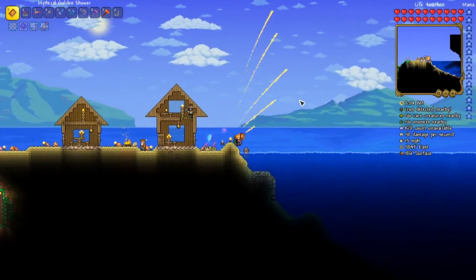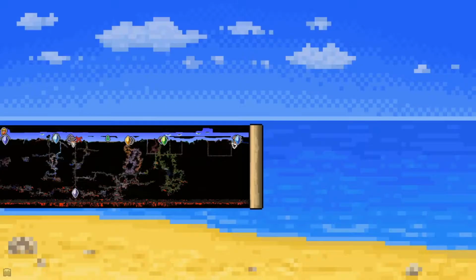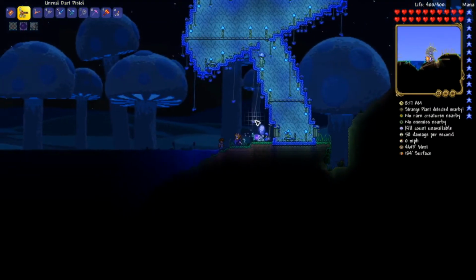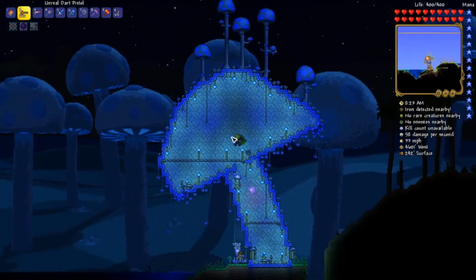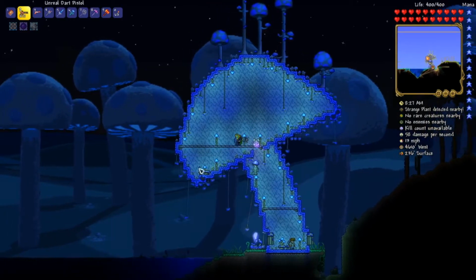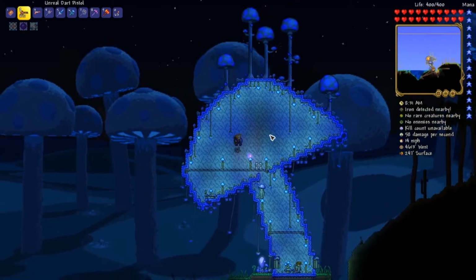Guys, let me know, should I be using Golden Shower or Dart Pistol for Ichor, because they both apply Ichor. So anyways, we're gonna go here and hopefully this doesn't look bad, but we got the guy living down here. And the Truffle fell down. Okay, well, he lives here. I think it looks pretty good.